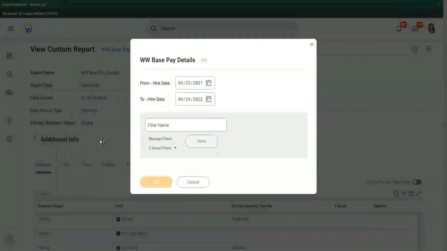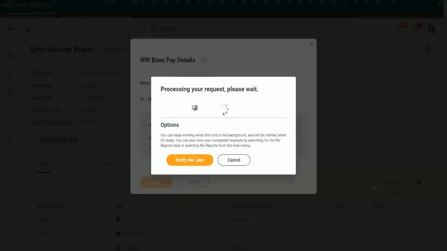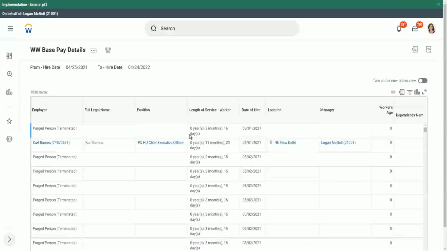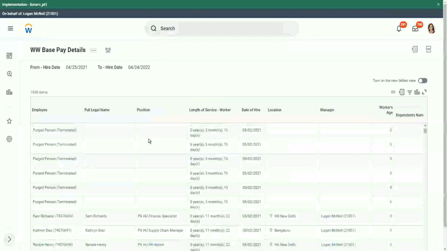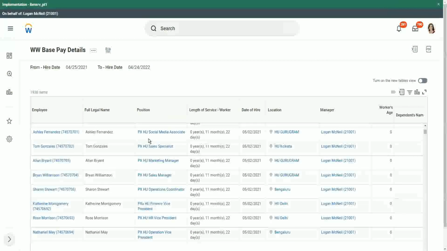Let's click on OK. I don't think we will get good data with this. Let's see if we have some data. Alright, we don't have any good data with this.